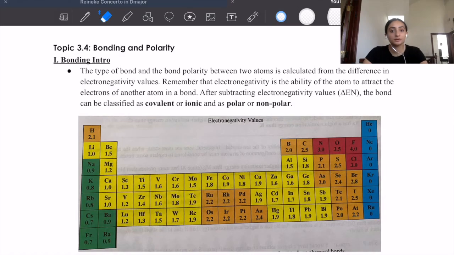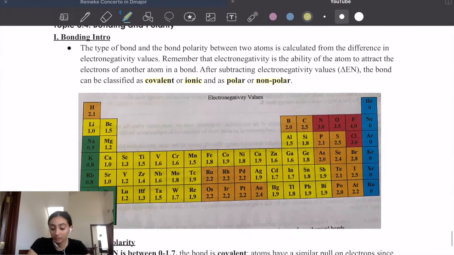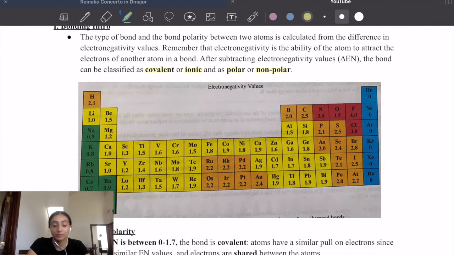Okay, so in the last video, I talked about Lewis structures, which basically shows how when two or more atoms come together to make a compound, they form bonds and they share electrons. Two electrons are shared in one bond. In this video, I'm going to be taking that to a more advanced level where we talk about different kinds of bonds. There are covalent and ionic bonds, and bonds can also be classified as polar or non-polar. Before we begin, ionic bonds will always be polar, and covalent bonds can be polar or non-polar.